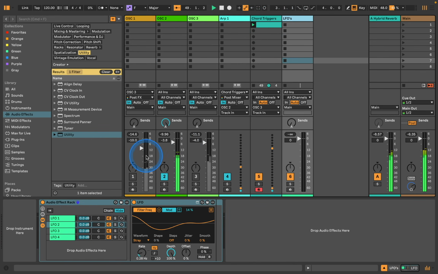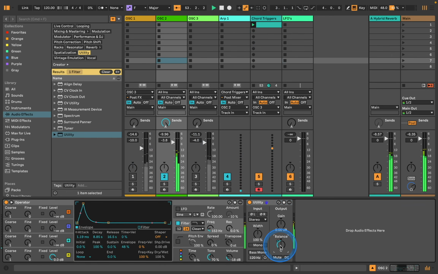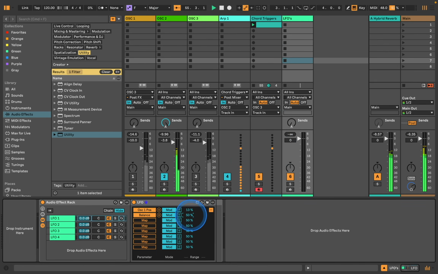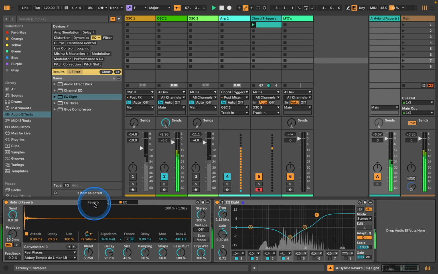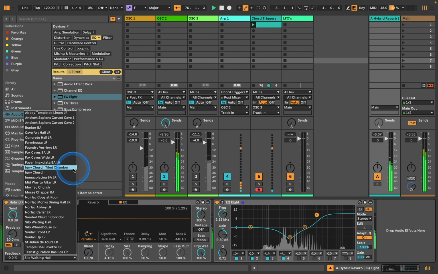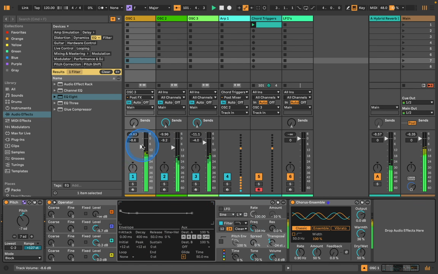And again, to try and fit with the modular thing, we're grabbing a utility, and then in our LFOs, we are going to map LFO 1 to the utility panning. Sure, we could have used an auto pan, but why make it easy when you can pretend you're using Ableton as a modular synth? Alright, now I'm just doing a bit more messing around EQing that reverb, because it's really mid-heavy. So yeah, just getting rid of some of that, boosting the highs.